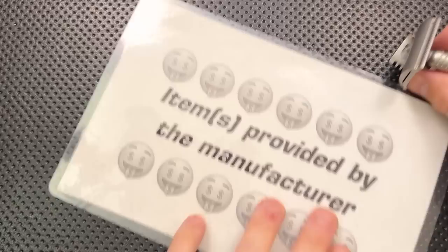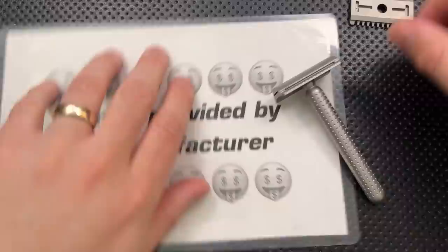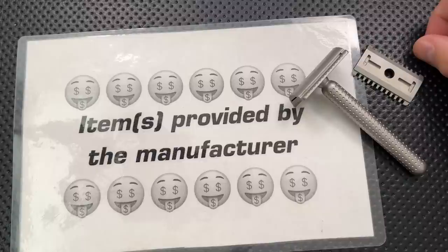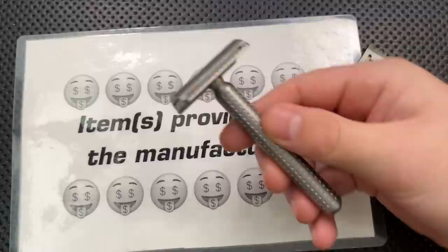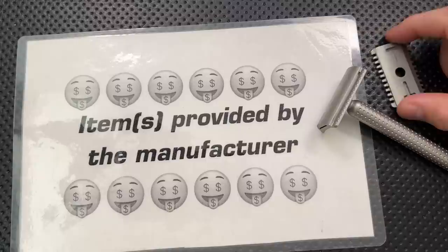I want to thank Tatara Races for sending one of these guys along. They reached out to me and said they've seen I've reviewed some double-edged safety razors before on the channel and asked if I'd be interested in checking theirs out. I took a look at it, looked at the machining, and was like yes, I do love me some good machining. Nonetheless, I told them as always - I sent them my disclaimer - I'm going to talk about the good, the great, the bad, and the ugly. And it might be a gem, it might be junk. They did still send it along, but we do have to assume this is the very best quality control of one of these guys ever, and I'm doing my absolute best not to let this affect the nature and quality of my review.